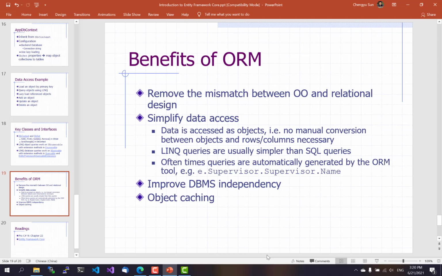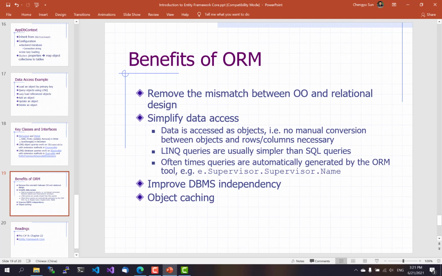Another significant benefit, as we saw in the example, is that it also simplifies database access substantially. For example, we no longer need to manually convert between objects and rows and columns, and queries are usually easier to write than SQL queries. And sometimes we don't even need to write queries at all, like in the supervisor's name example.